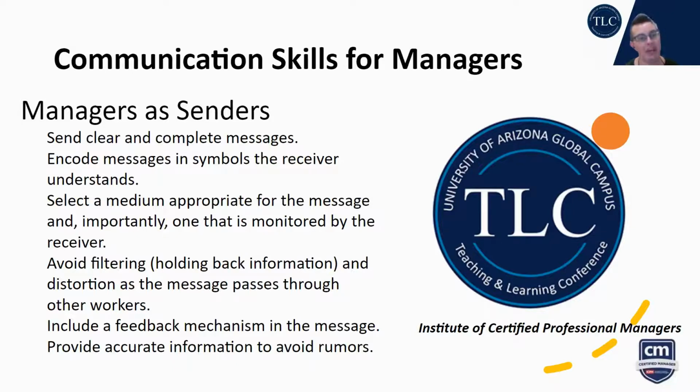Avoid filtering or holding back information, and avoid distortion as the message passes through other workers. And then include a feedback mechanism in the message so that you can receive feedback: did people really get the message that I was sending, or do I need to clarify? And it's super important to provide accurate information, because as a manager, when you provide accurate information, this avoids rumors, and rumors are just terrible for the organization, and really can slow a bunch of different things down and cause a lot of problems.